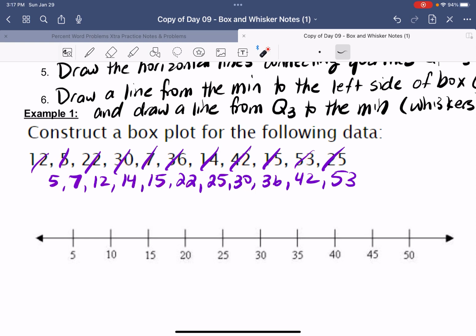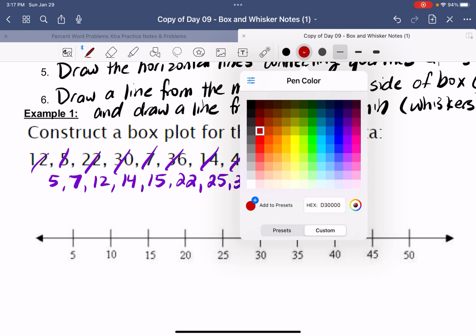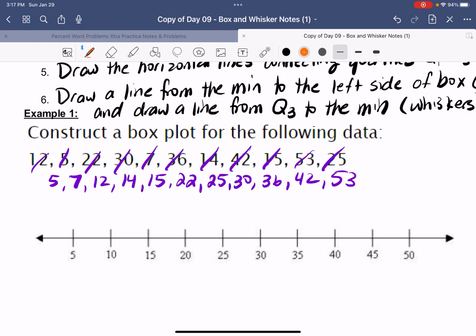Yahoo, I got them all. All right, so now let's just find the middles. All right, so here we go. And let's do something fun like this. All right, so if I'm going to find my middle, I'm going to start out with 1 set, 2 set, 3 set, 4 set, 5 set. Here's my middle right here, okay?